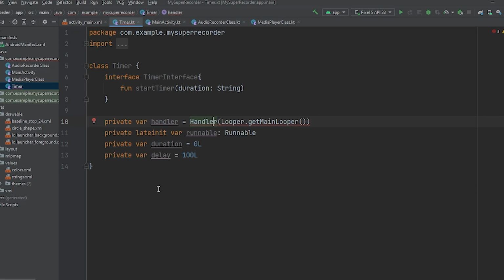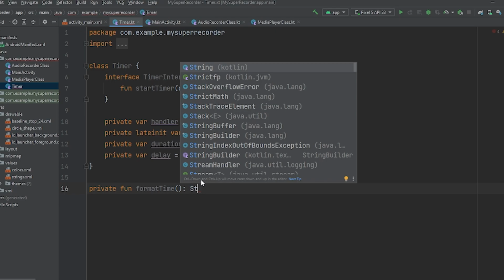First of all, we need to format our time. Let's create the function. Private function format time. And this function will return string.